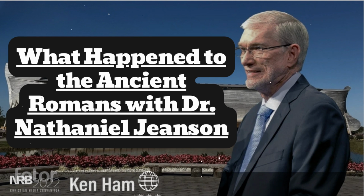If you look at R1b as a whole, so that was the subgroups within R1b, you can see now today the largest circles are out here in Western Europe, 74% of the UK, 50-60% of France, big chunk of Spain and such. Lots of R1b there. And what we've just seen is it doesn't seem to have originated in Europe. It wasn't in Europe around the time of the Roman Empire. So what happened to the ancient Romans? I talk about that in a subsequent chapter.